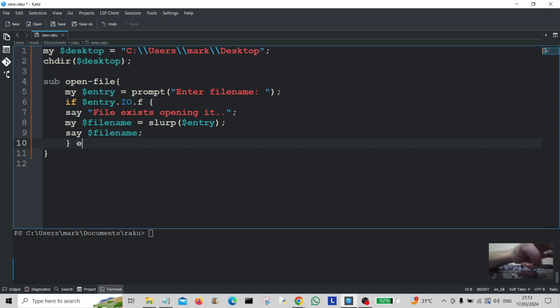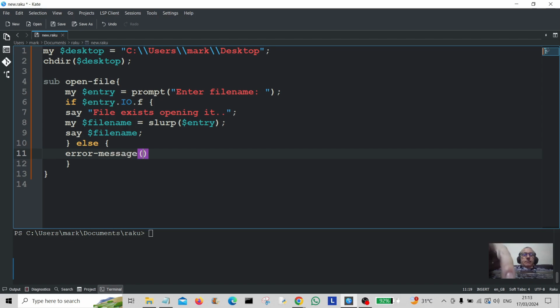Else, here's our little catch-all. Else, if the file doesn't exist on there, I'm going to create another function now called error message. And this will jump us straight to the next function called error message.